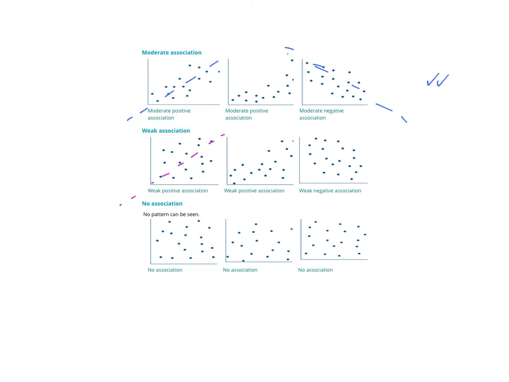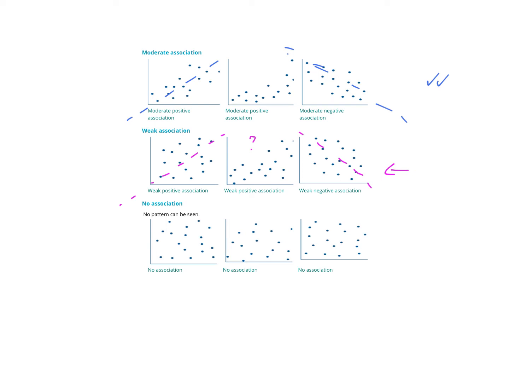The dots are very spread out, and that way the dots are very spread out for a negative. So if I was describing this one, I'd say that it is weak, negative, and linear in form. This one here, it's a bit of a question mark. Some of them are, especially when they're visual. Is it linear in form? Some people might say yes, others might say no. So there can be question marks.